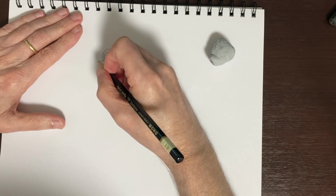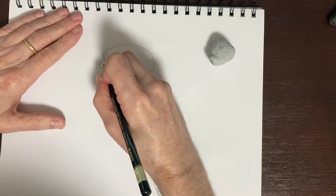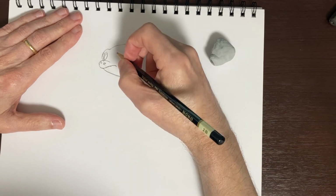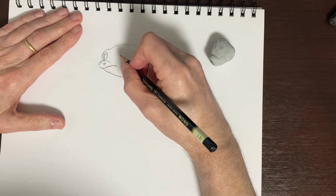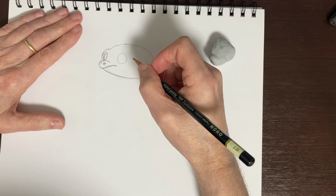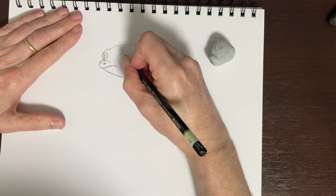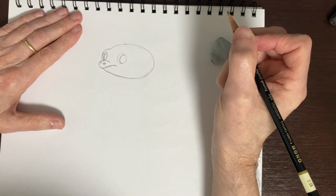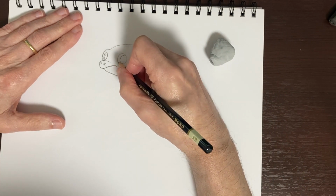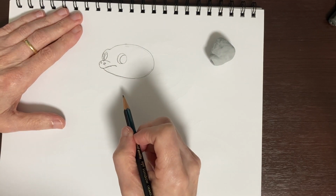Okay, we're going to have 2 little nose holes. We're just going to do little water drop shapes. Kind of like that. And then we're going to have the other eye right here. And it's going to be more of a rounded circle. Alright, and then another rounded shape like that for the black part. Okay, that's good.